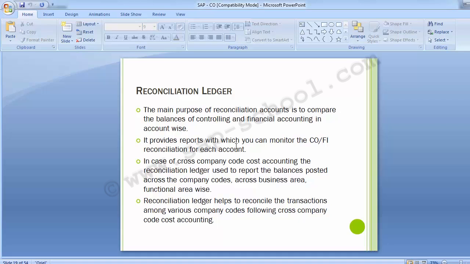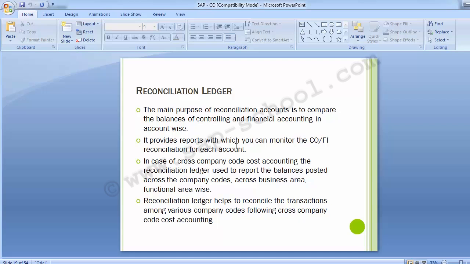When costs are moved internally within the controlling, the FI GL is not updated because of the controlling's use of secondary cost elements to facilitate the postings internally.